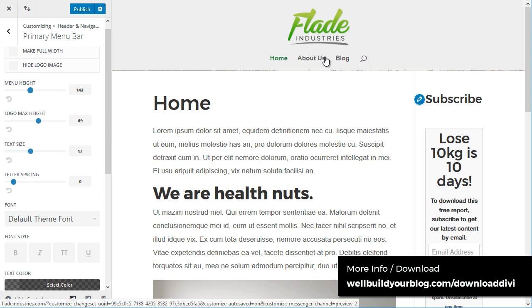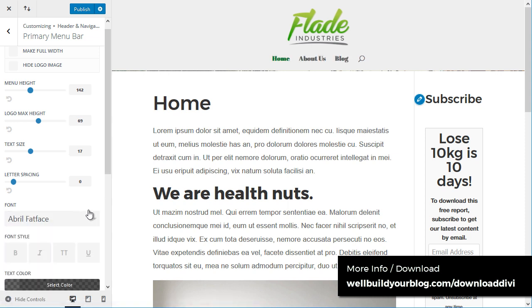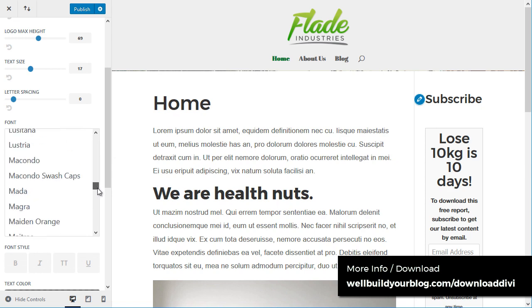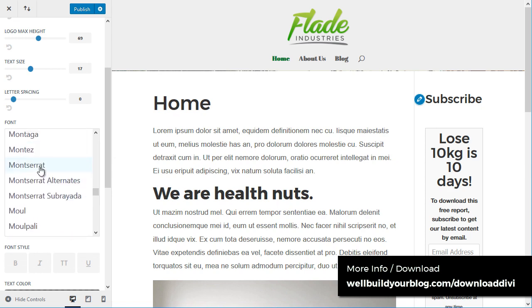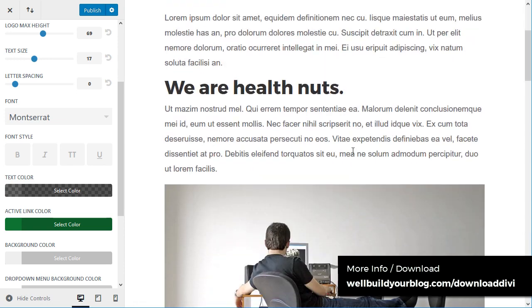Now you can change the font up here also. Once again, you've got all the options in the world to choose from there. So once again, I'm going to just stick with the basic. So we've got our header set up here. I might even zoom in a bit for this one.